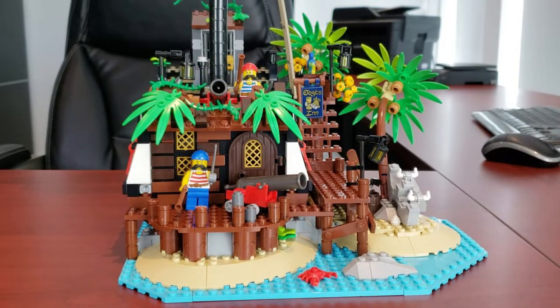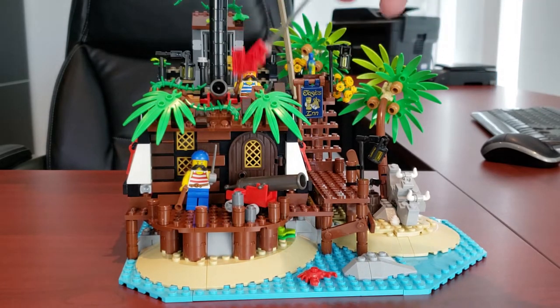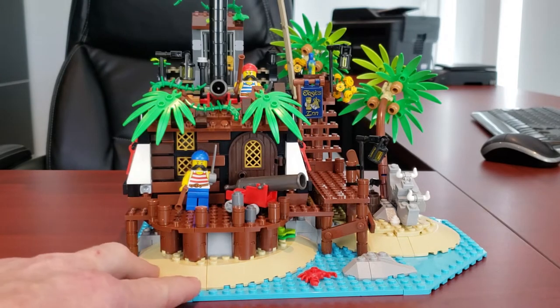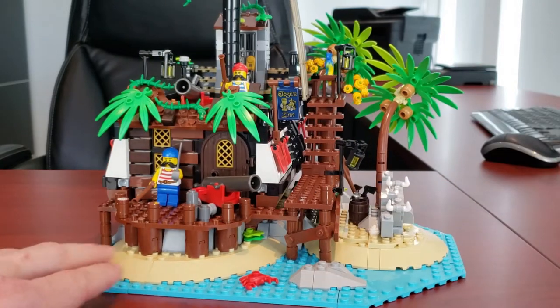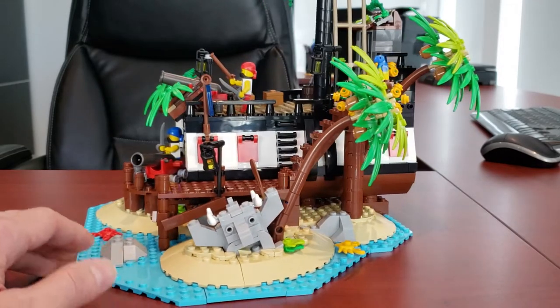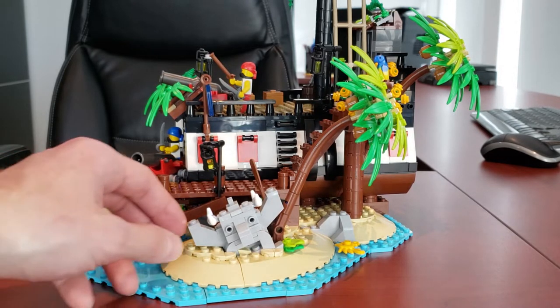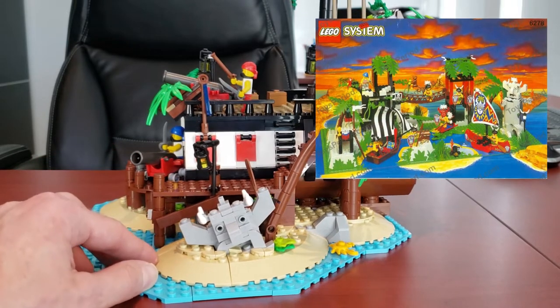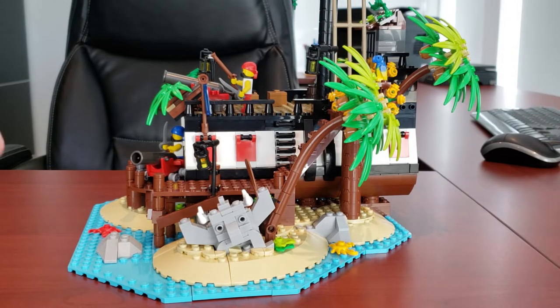Although this side of the island is smaller, it is packed with detail. The first thing you'll notice is we've got two brothers, both manning cannons — because that's what you do, especially if you've got a mustache. We've got some nice little crabs — actually lobsters — which is fantastic. And look at this — that is none other than a callback from the Islander theme! They had these statues in the Islander pirate sub-theme and they literally incorporated it into this model. I thought that was fantastic. Huge props — so impressed.